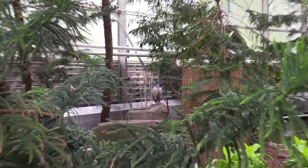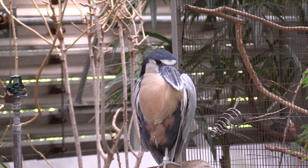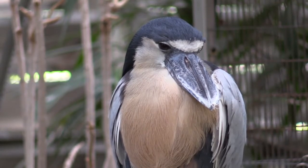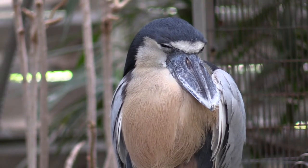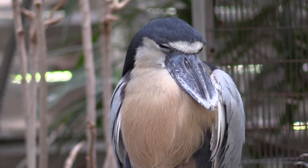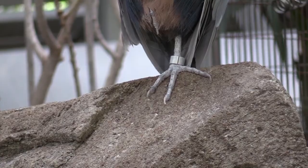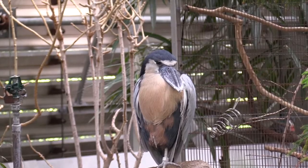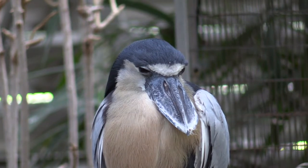We have time to look for one more bird while we are here in the Free Flight Aviary — the Boat-Billed Heron. As you can guess, this heron gets its name from its massive, broad, scoop-like bill. Birds are really neat because you can look at their feet and get an idea of where they live and what they eat, and the same is true with their bills. Looking at our Boat-Billed Heron, what kind of food might this bird eat? Boat-Billed Herons feed on shrimp and small fish. They'll often hang on the branches of mangroves, stand over the water, and wait for food to swim by — then scoop it up with that large bill.